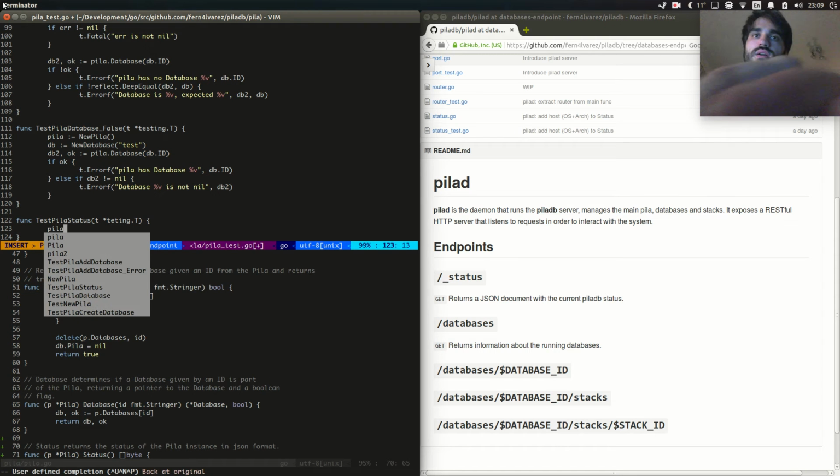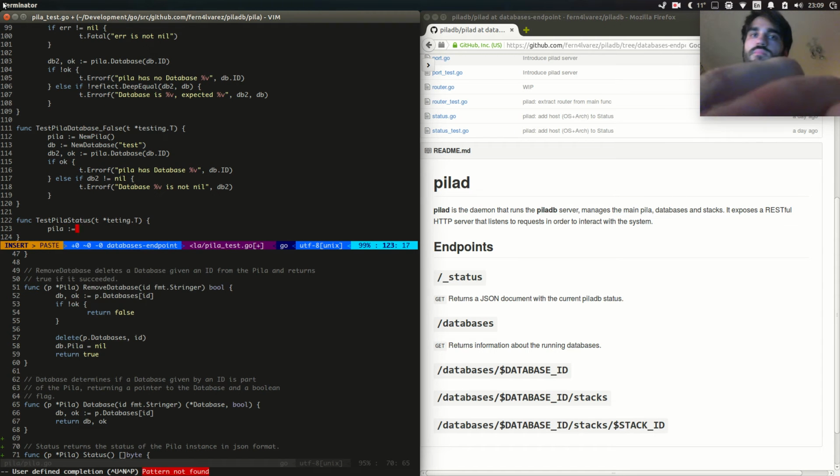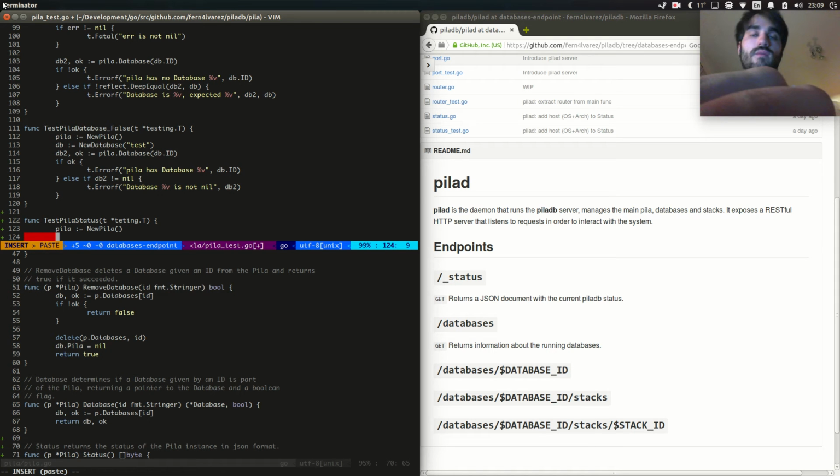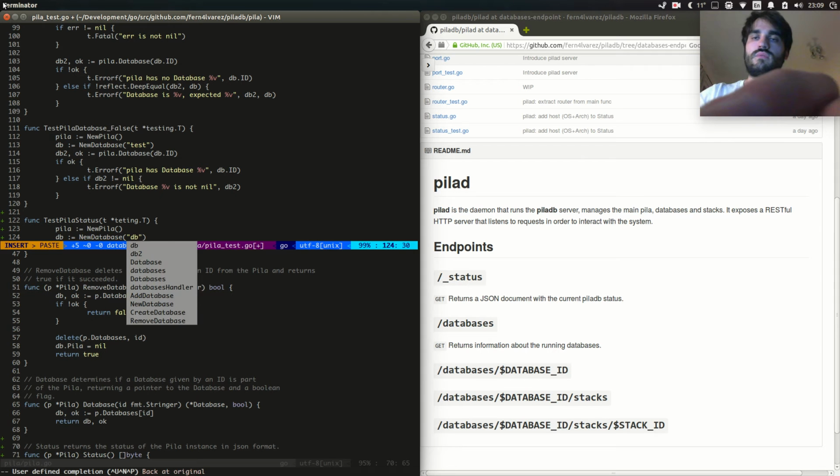First, let's create an empty pilad. Second, let's create like a couple of databases, I would say. Example, new database db0.